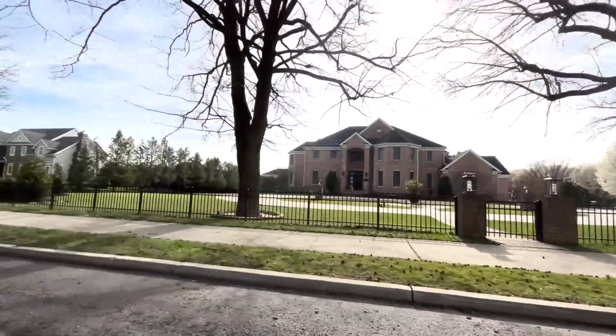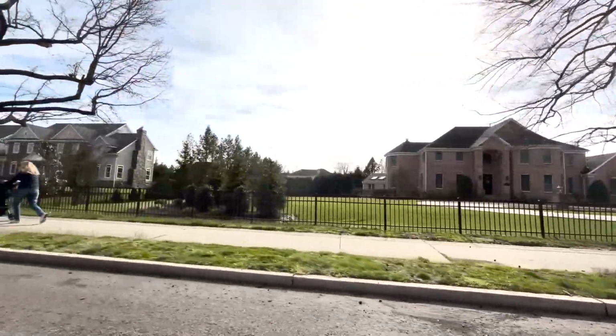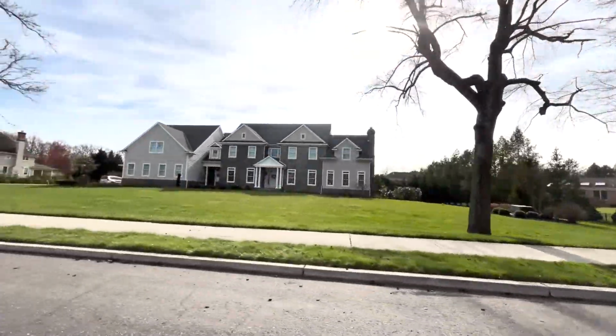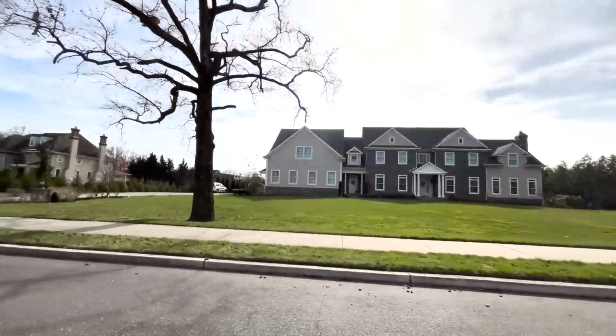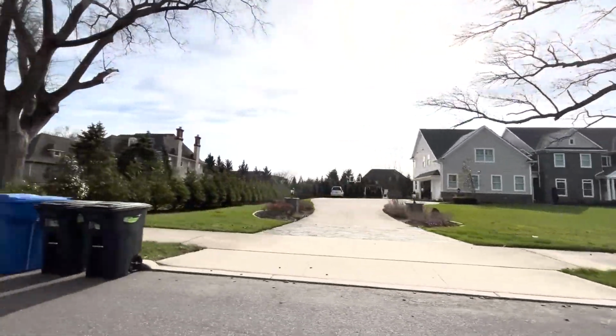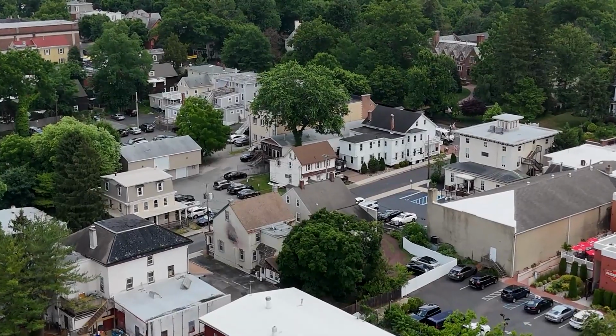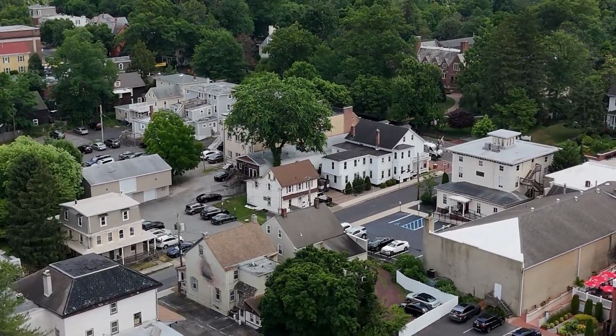One of the things I love most about driving down Chester Avenue and the side streets off of Chester Avenue are the stately historic homes. These houses just had to be the epicenter of the who's who of Moorestown of the late 1800s, early 1900s. They're just so palatial, and I love the history of them. They're so beautiful. They're all really unique. There really aren't two that are the same.